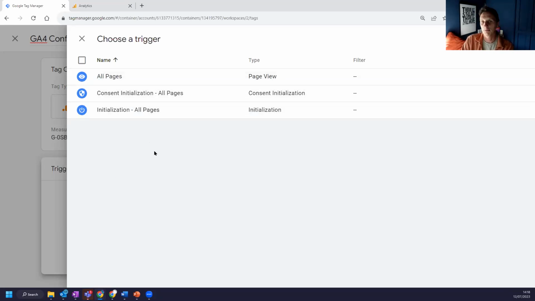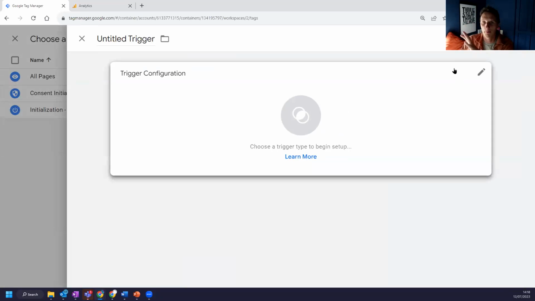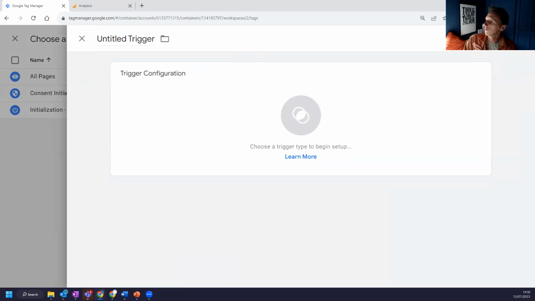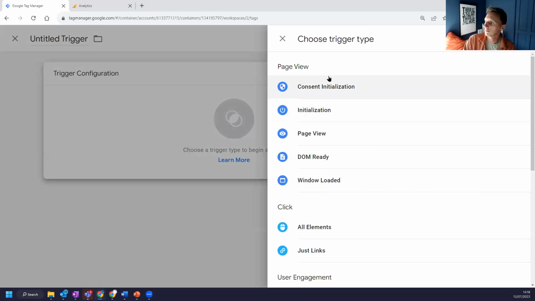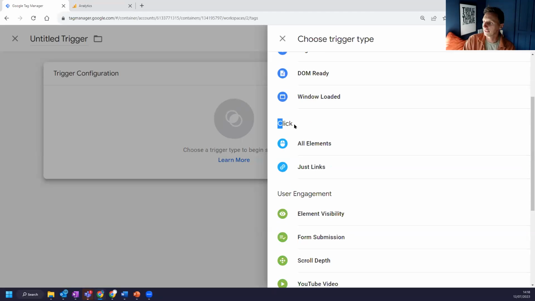But Tag Manager has the ability to be really specific about what and where things happen. And you can access those in this plus icon in the top right. My face might be in the way, so apologies. If we click that, we can create new triggers and be really specific about what and where is happening. So there are options. These are based on page views, or we've got things around clicks.